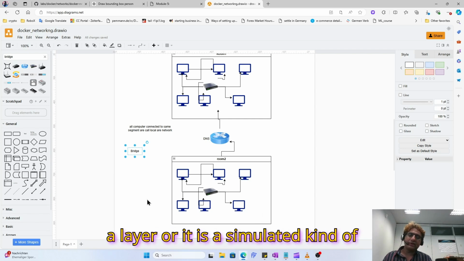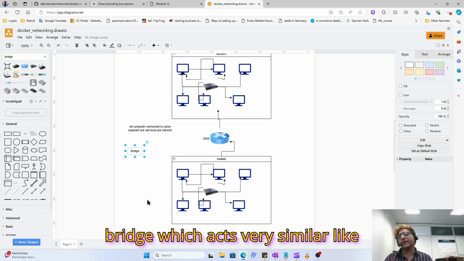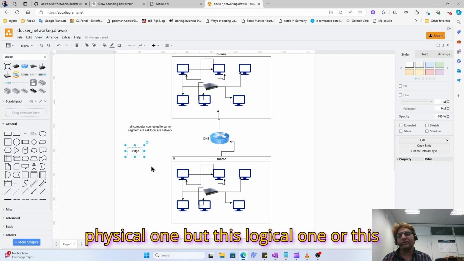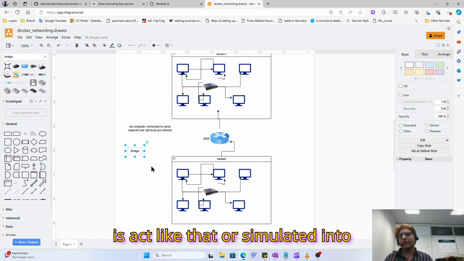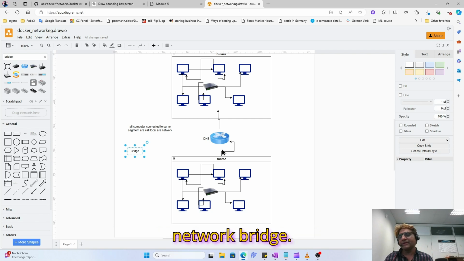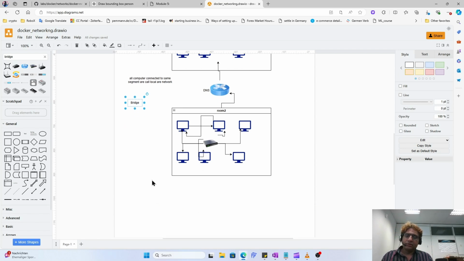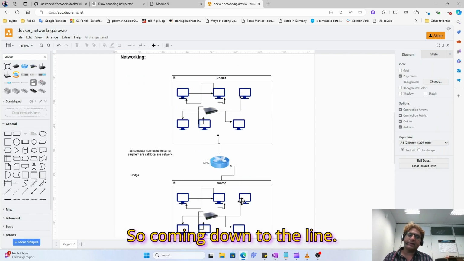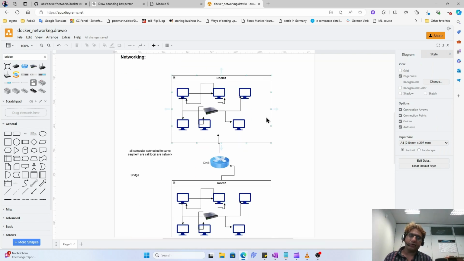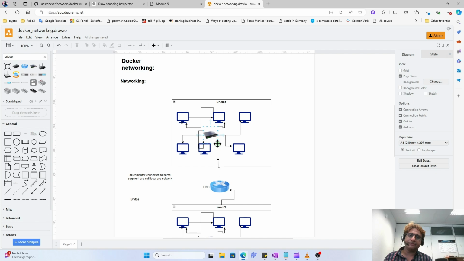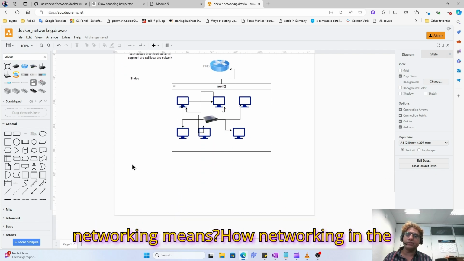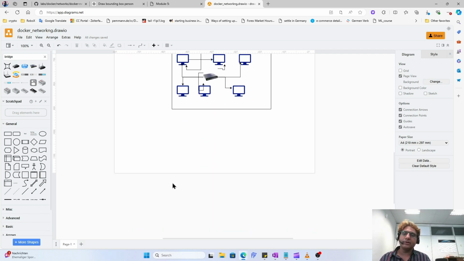It is a layer, a simulated kind of bridge which acts very similar to the physical one, but this is a logical one, simulated into a network bridge. So coming down to the line, now we have understood what networking means and how networking in Docker works, very similar.